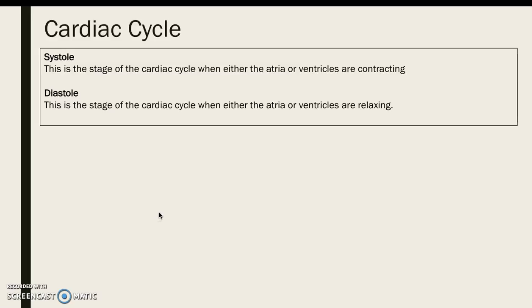So, about the cardiac cycle, deoxygenated blood goes from the vena cava into the right atrium. That then contracts, which causes the tricuspid valve to open. Once all the blood has gone through the tricuspid valve, it then closes to stop the blood from coming back through. From the tricuspid valve, it goes into the right ventricle. The right ventricle contracts and the blood goes through the pulmonary valve into the pulmonary artery, and once it has passed through the pulmonary valve, the valve closes to stop blood getting back into the right ventricle.